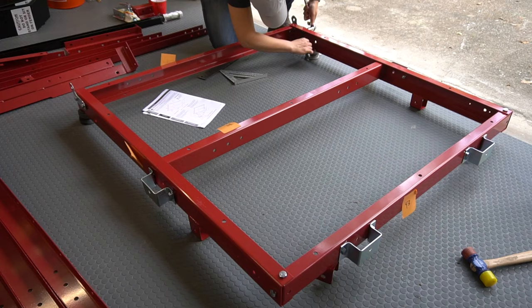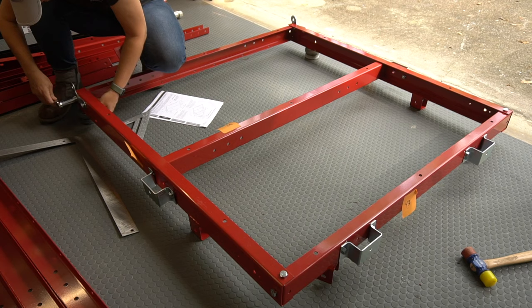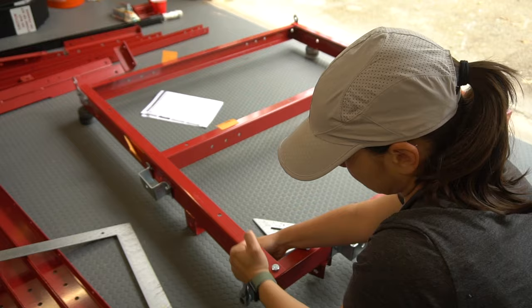A few notes: the bolt for the middle rails goes through the silver bracket and then into the rail. Make sure you put the hinges in the right direction, as one side is more raised than the other. Also note that one of the bolts goes through the hinge and also secures the rail. To secure the bottom bolts, I had to raise the trailer just a little bit — I used whatever I had around the workshop, most of the time Rockler bench cookies, which we use a lot in woodworking.